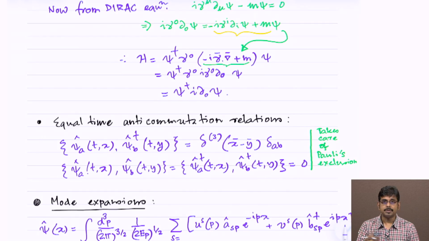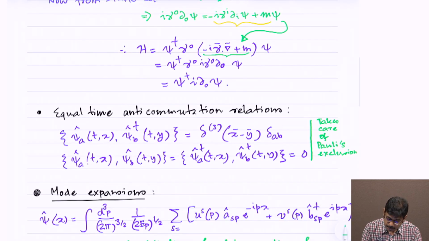Now, the next step, step 3, that you impose the equal time anti-commutation relation in this particular case. You remember that when we impose the quantization, this is the so called quantization condition that you now impose on field valued operators, right. I mean, these fields have now become operators. They no more remain the field, and you impose the quantization condition. This is exactly in parallel to the quantization condition that we actually had in quantum mechanics, which is like x comma p equal to i h cross.